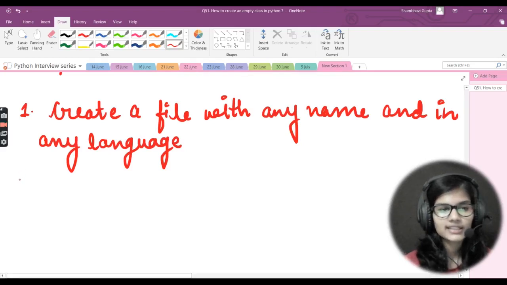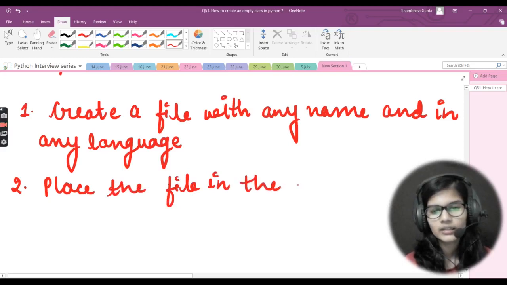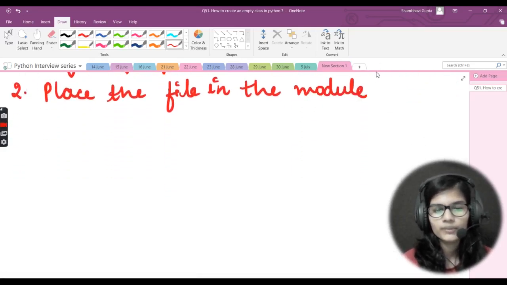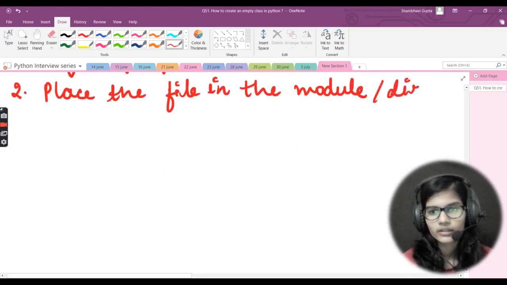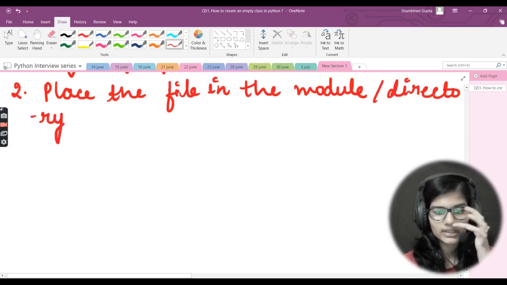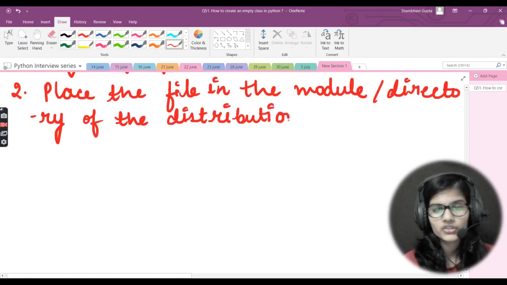Now after that, what's the second thing that you need to do here? The second thing is to place the file in the module directory of the distribution which is getting used.